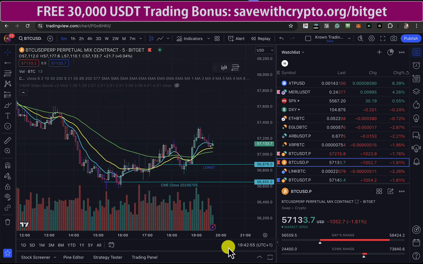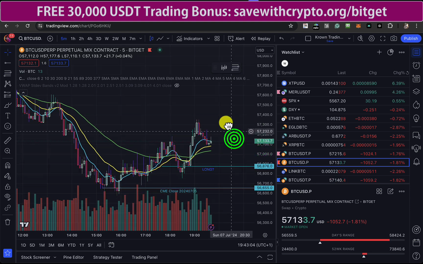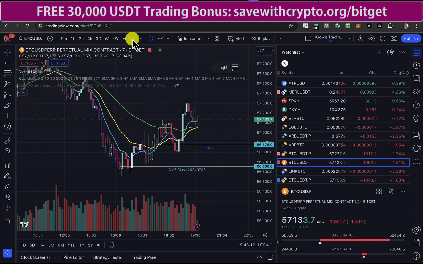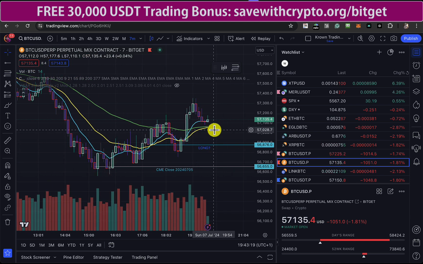Okay, so the kind of thing that I found fairly useful in this situation is on the 5-minute time frame, we've seen the cross there, the cyan is still up there. I'm just wondering what's going to happen next. So what I tend to do is just go up to the next time frame that I'm familiar with, which in my case is a 7-minute. And I'm thinking, okay, well, the yellow is about to cross the green there. So I'll keep an eye on that and see what that does.